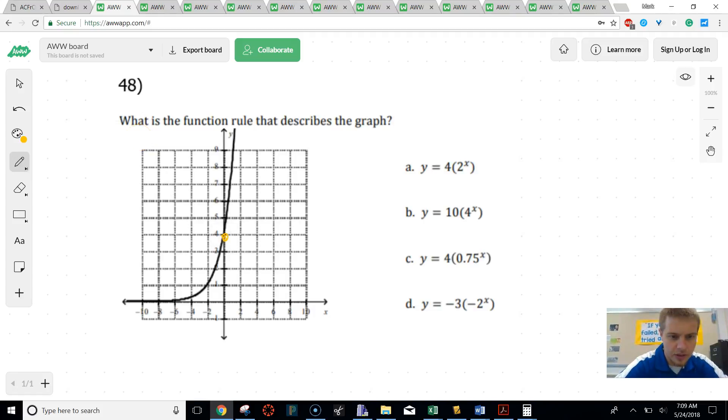And then it looks like we're going up very, very quickly. And it's hard to tell exactly how quickly we are going up. But if you can look, if you took 4 and timesed it by 2, your next point that you'd get would be 8. And the reason I know that is if you draw a line up 1, which that's at 1, it hits 8.